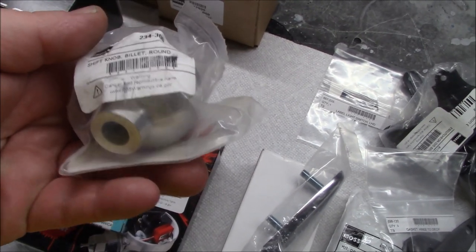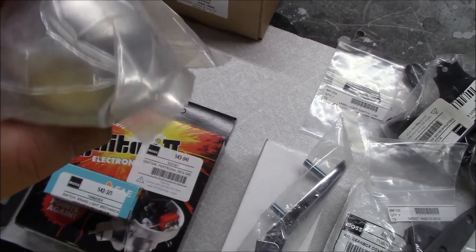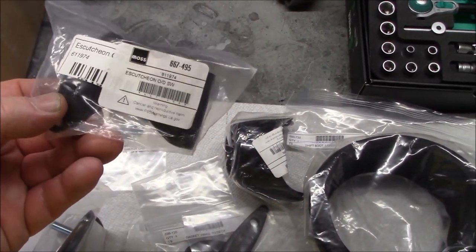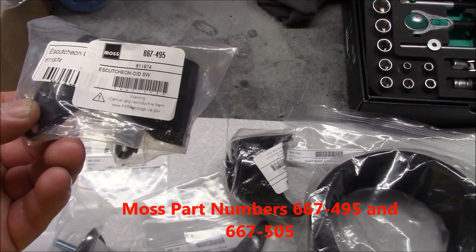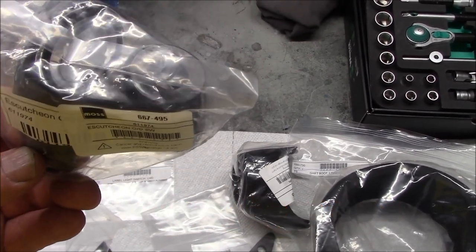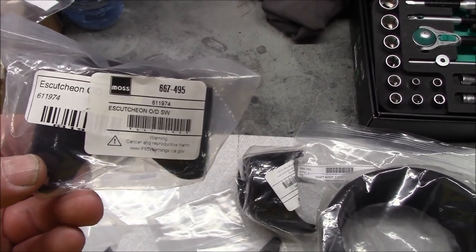I think that'll look good on the car and go well with the theme of my car, so we're going to add this on. A couple more interior dress-up items. I had mentioned that I was going to be replacing the escutcheons on the steering column. So this is part number 667495. This is the escutcheon for cars with overdrive. The ones without overdrive don't have the extra opening, so make sure you order the appropriate part number for your car.